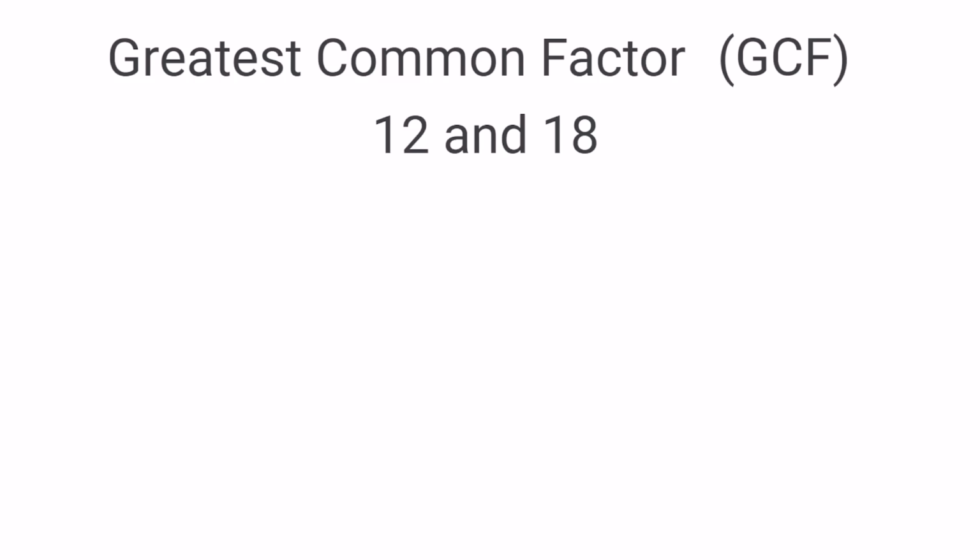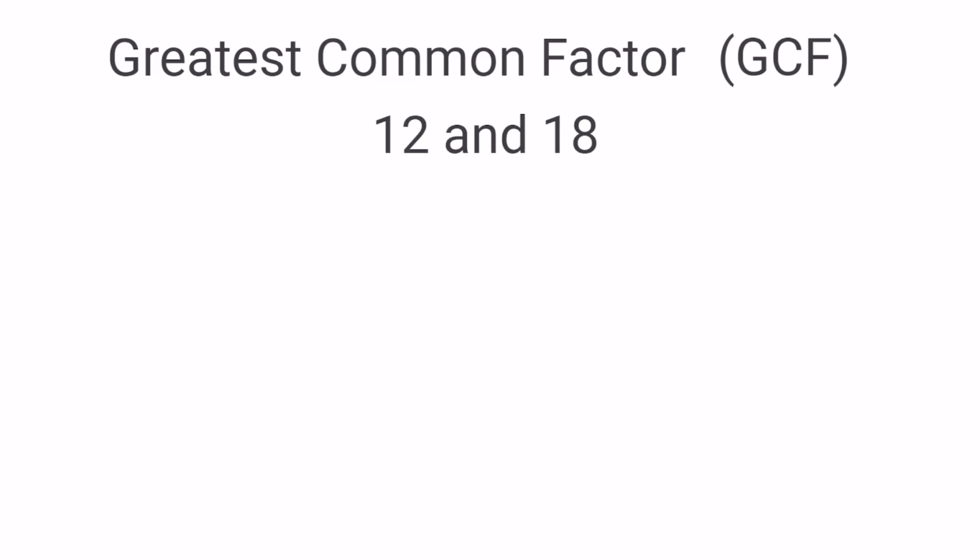Hello and welcome. In this video, we're going to talk about the greatest common factor, also known as the GCF. Now, the greatest common factor just means what is the largest number that can divide out from all of my other numbers I have. So in this case, we want to find that greatest common factor between 12 and 18.